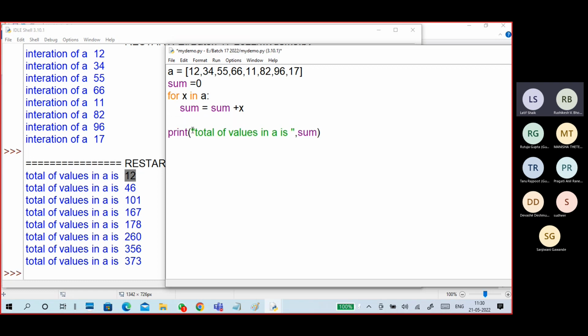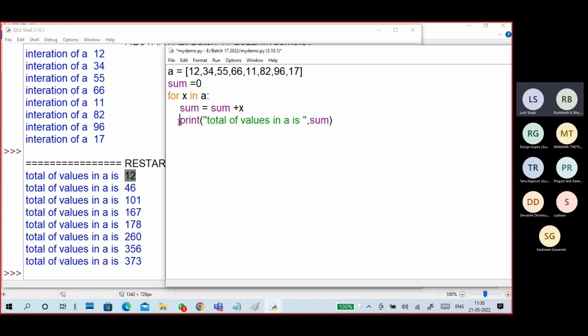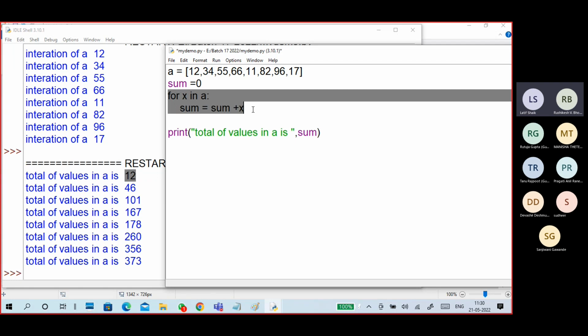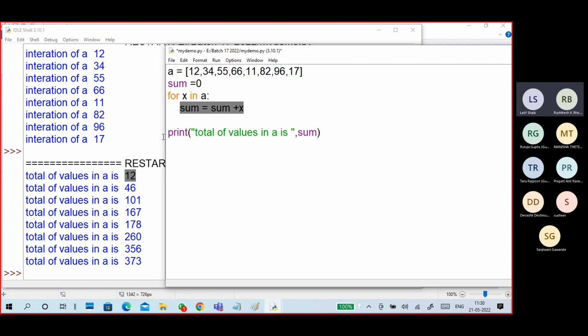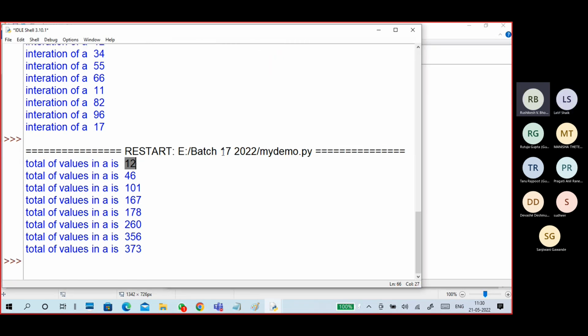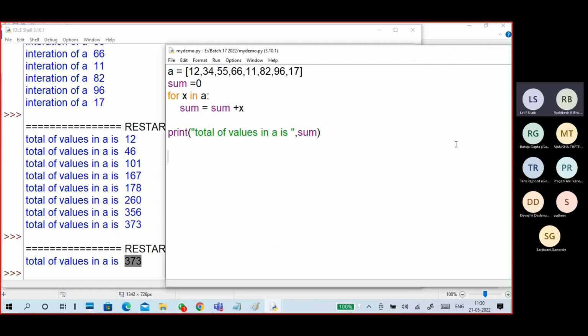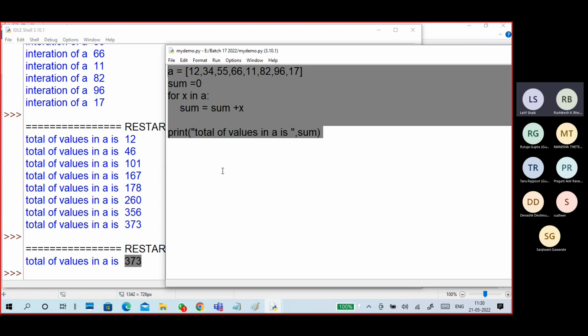So what I'm doing is I made this one out of the loop. This is out of the loop, and this statement is inside the loop. Not only the gap, guys, the space: this is inside the for, and this is not inside the for. We'll see. See, in one shot only we are getting the value. So that's the difference between a statement inside and outside the loop.